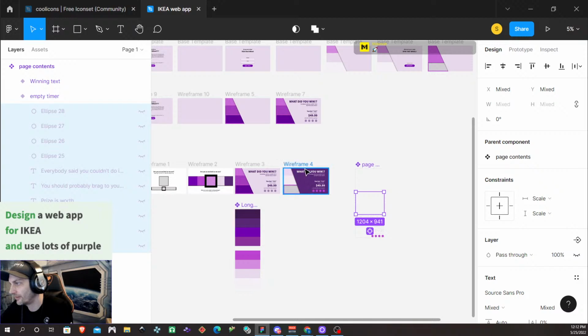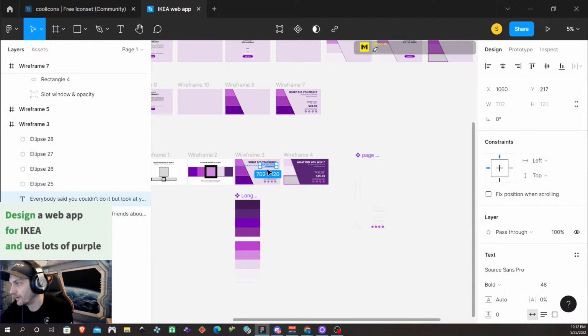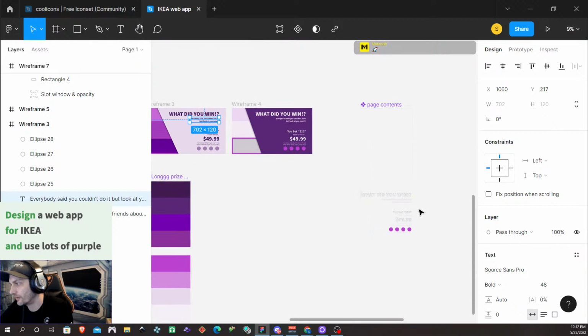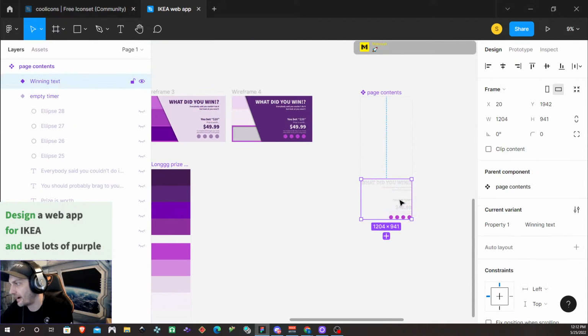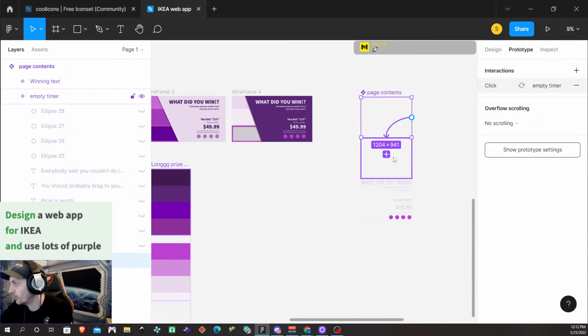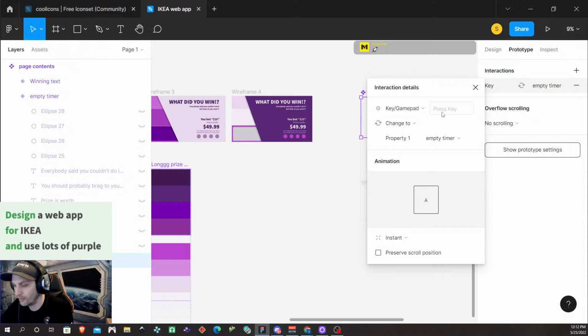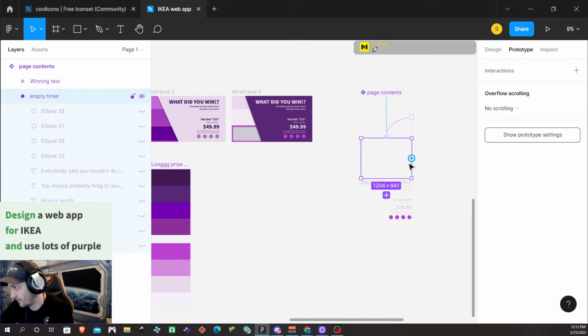I also realized I just grabbed this one. Let's see here. Maybe I can, I don't want to regroup everything. We'll just try this for now and see if it even works. So we're gonna say this one, switch to this one on button press. Button is gonna be S. Change to that, and that's gonna happen instantly.